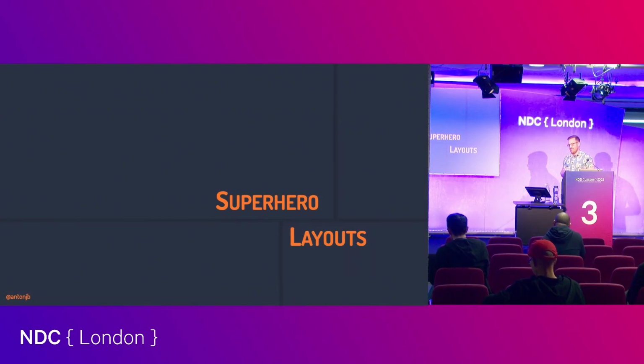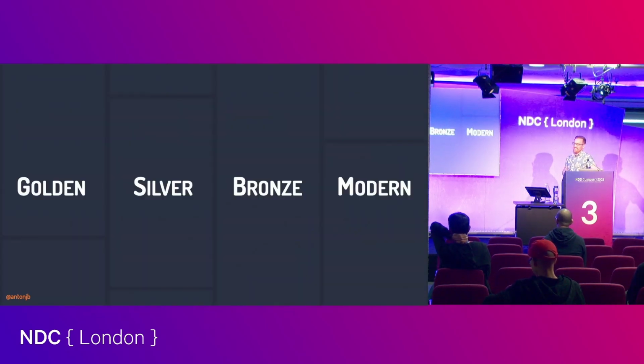It's good to see some folks here, and we are going to be running through comic books and how we can convert them to web layouts using modern CSS techniques. What you probably weren't expecting coming along to NDC was a little bit of comic book history, but this is a bonus. Comics are said to have passed through four ages, and each of those ages is known to have something a little bit unique or distinct about it.